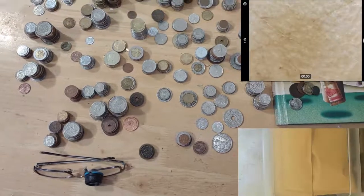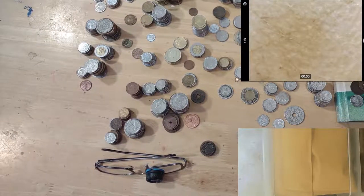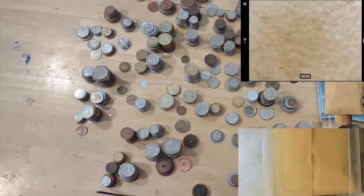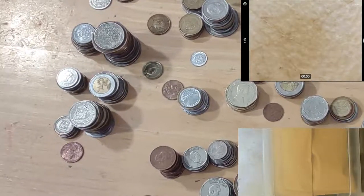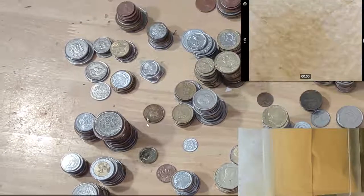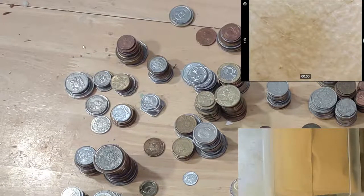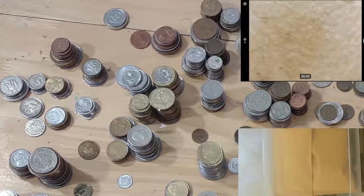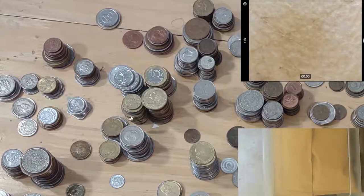Down here is Australia and New Zealand — this is sort of a world map layout. I like these big coins; none of them were silver. Over here we had South America, Central America, Mexico, the Caribbean nations — some pretty cool stuff in there. Of note: no North American coins. I didn't get any American or Canadian coins in this packet of world coins, which is actually pretty good considering where I live. There was one Canadian dime.